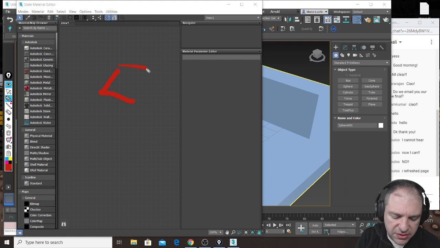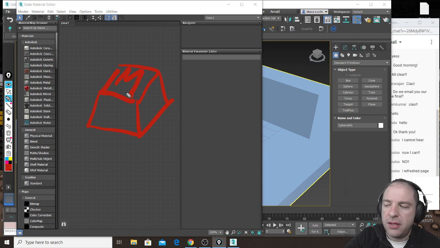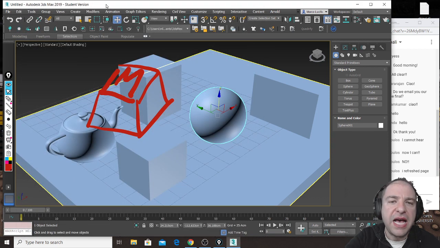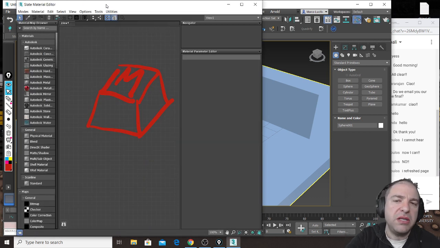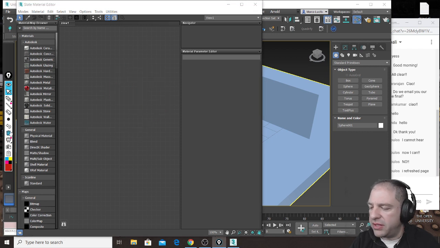Once that you first make this choice, then if you use M as keyboard shortcut, from now, look, I press M and I hide the material editor. I press M to show material editor, always like this, and it becomes particularly fast to hide or show material editor. Okay?